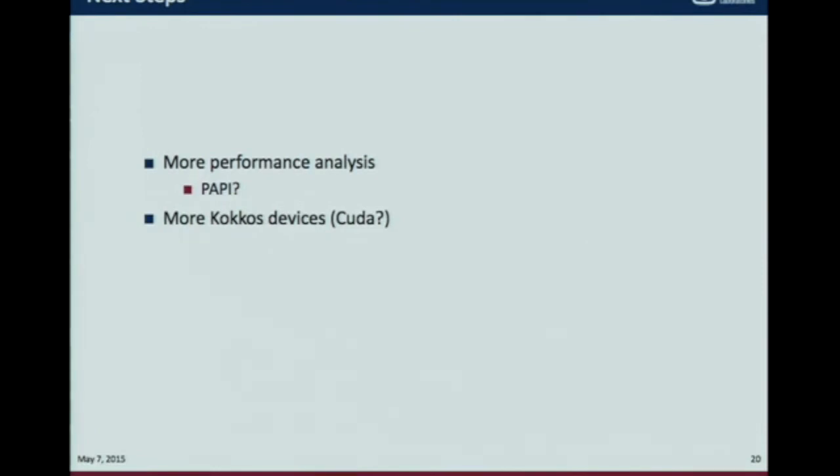More Cocos devices. I didn't get a chance to talk about the problems we've had with CUDA and Charm++. I know there was some mention of a more transparent build system, et cetera. Request from Charm++: compiling with CUDA for us was very hard, especially since Cocos is the one that actually needs the CUDA, not Charm++. We actually don't want Charm++ to touch CUDA. And more mini apps, as I mentioned before. So, thanks.